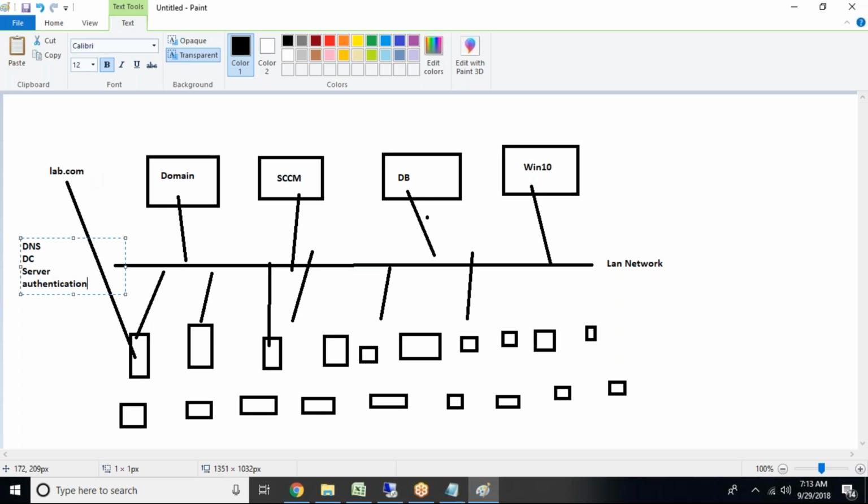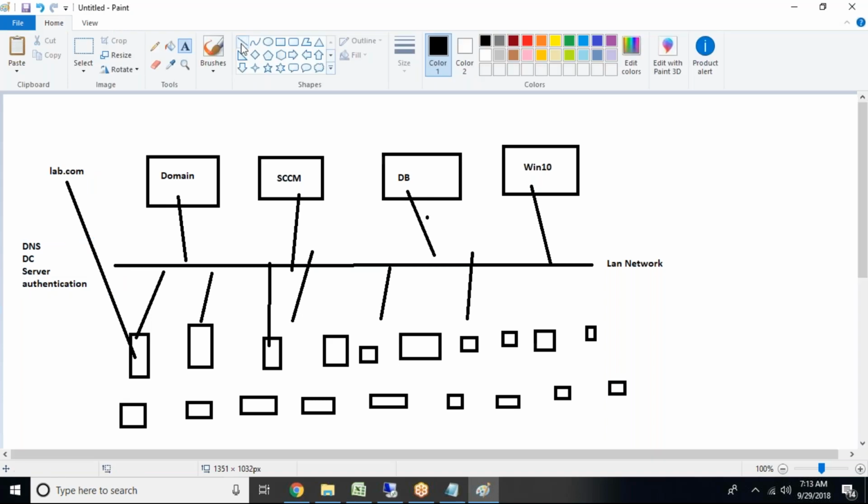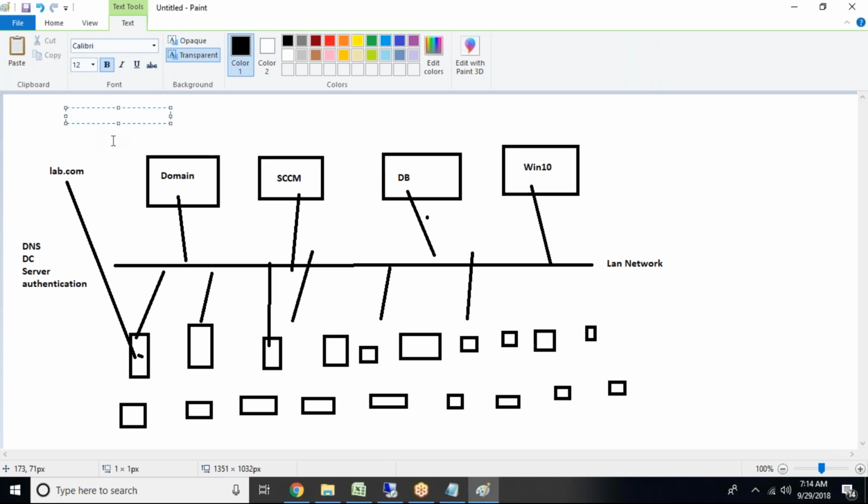But what about the SCCM thing? Suppose the devices need to take SCCM related information, the devices will have to look for those details on the same network, or you will have to specifically provide those details during the installation of the SCCM agent. So to overcome this challenge, what we do: in the domain controller, we have one component called Active Directory.